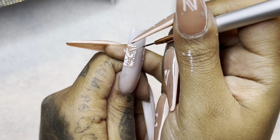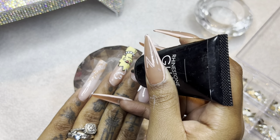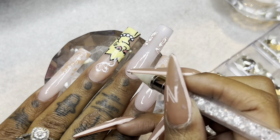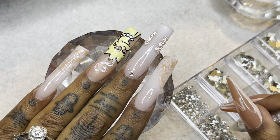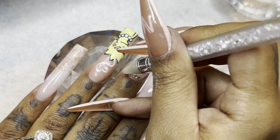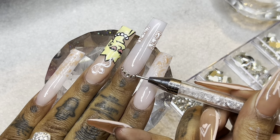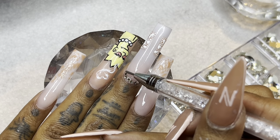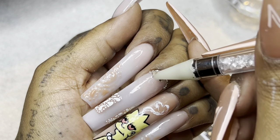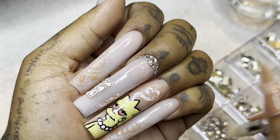So after completing all of the hand-painted nail art, we're going to go ahead and use some McCart rhinestone glue to add a little bit of bling in our blank areas. You can truly just take your liberties when it comes to rhinestone placement. Of course, you're working with gel, so you have the time to move them around and find something that you're happy with.